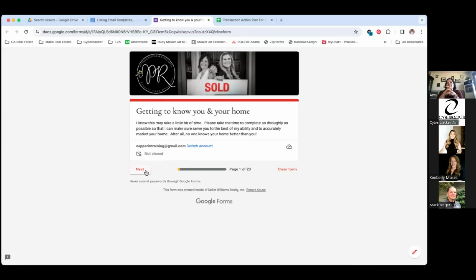It's going to ask them if they have pets or kids, if there's times that they'd prefer not to show the property or any showing restrictions. And then it's going to start asking them like, oh, do you have solar? And if they answer yes, then it's going to take them to a solar section. If they answer no, it skips that. Do you have a pool? Right? What kind of roof do you have? How old is your water heater? So ask them all those questions. What kind of flooring do you have? What's the exterior of the property?